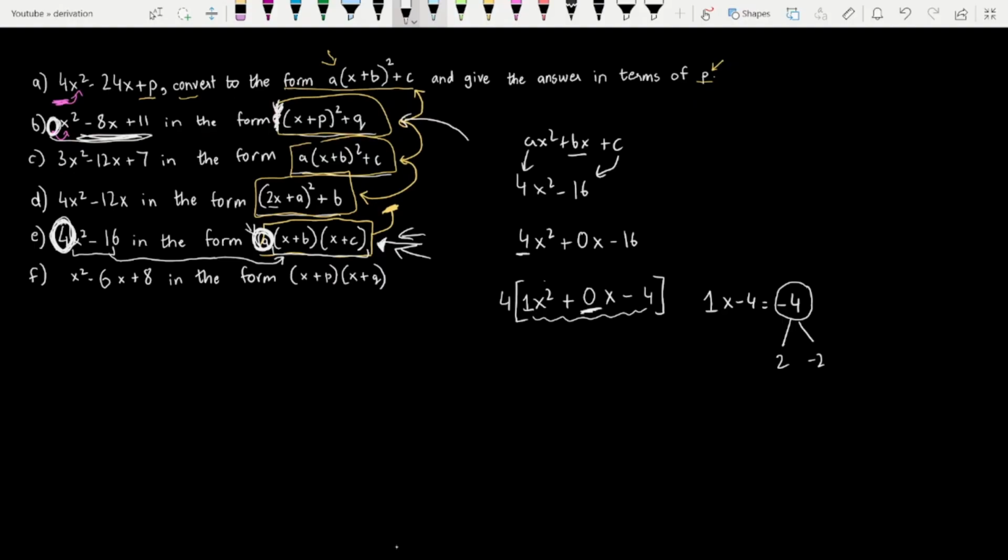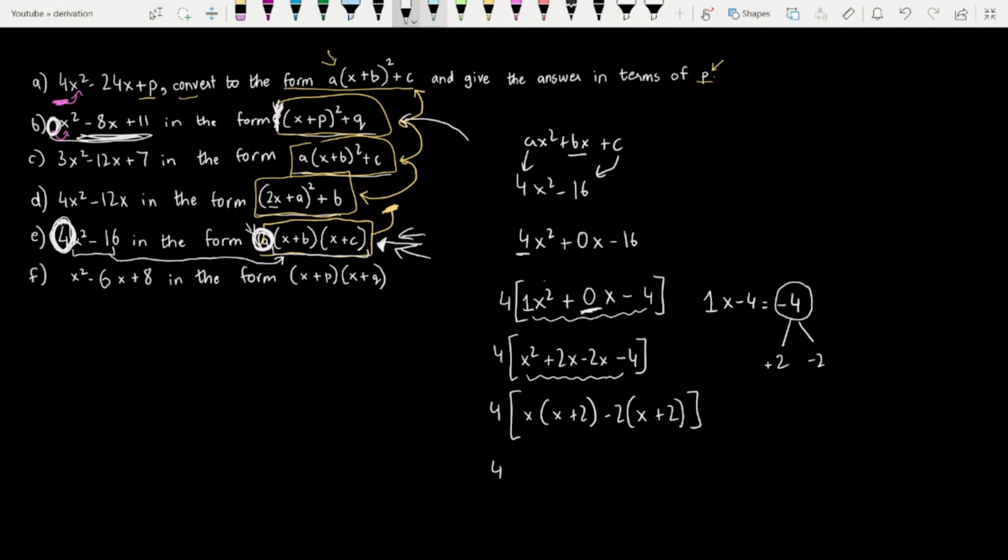And then when you add positive 2 into negative 2, you get 0. So this is just going to be 4x squared plus 2x minus 4. And then you can basically factorize this inner term. And this is just going to be x plus 2. And this is going to be minus 2. So you're going to have x plus 2 in there.